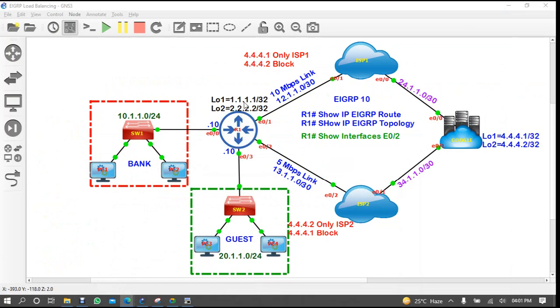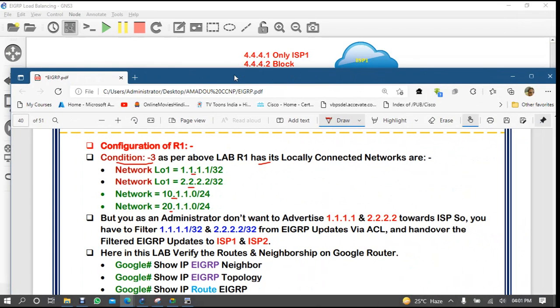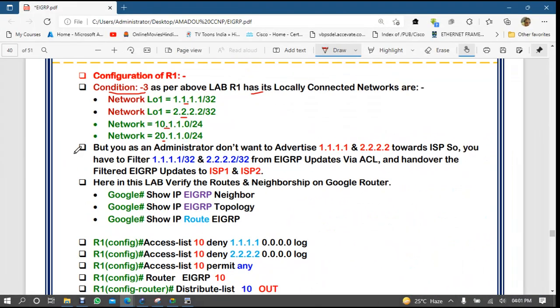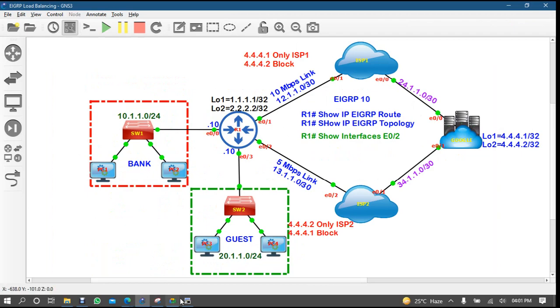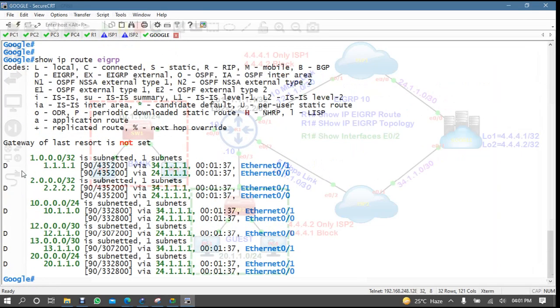Yes, R1 has 1, 2, 10 and 20. We verified this. And R1 is advertising these networks towards the EIGRP network. If they are advertising, then if you come here to Google, you will see that Google is receiving 1, 2, 10 and 20.